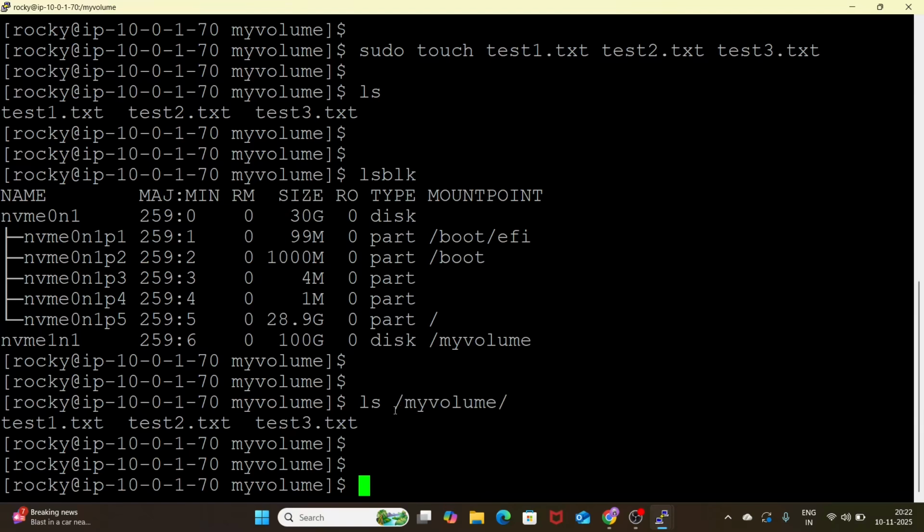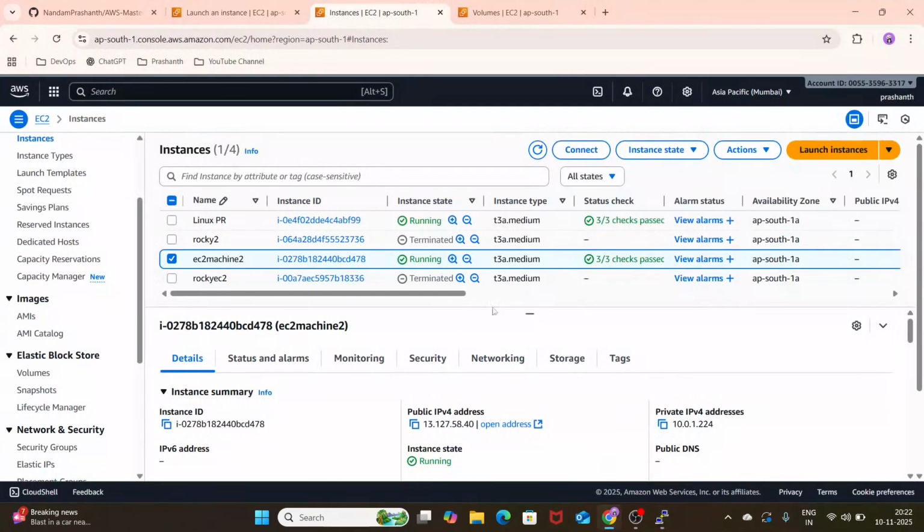So after mounting the volume, you can create files and take a snapshot of that volume, then create a volume for that snapshot and assign it to a new EC2 instance.